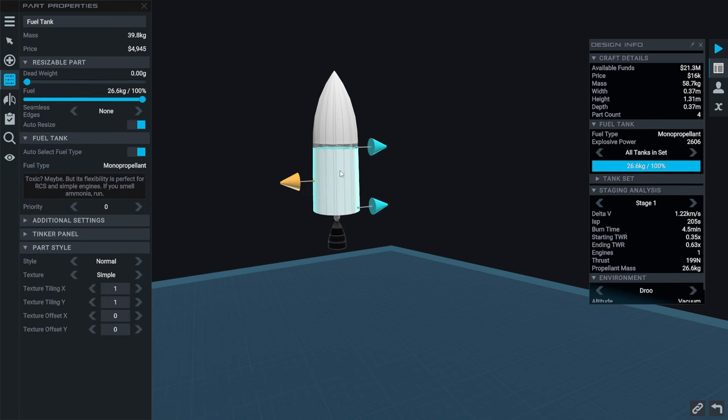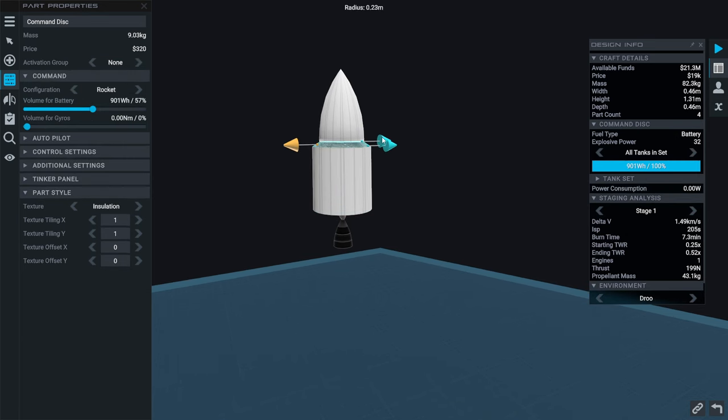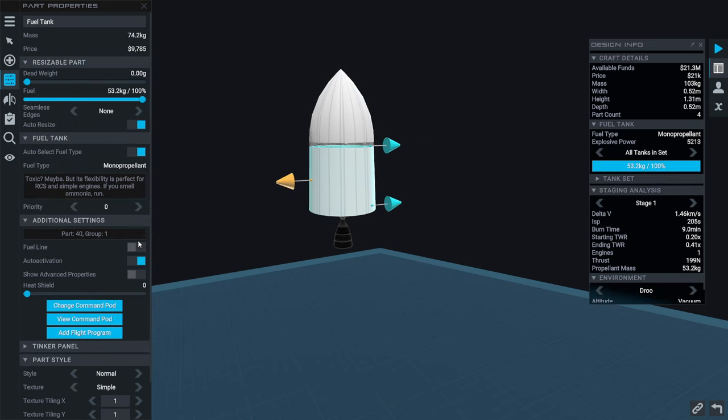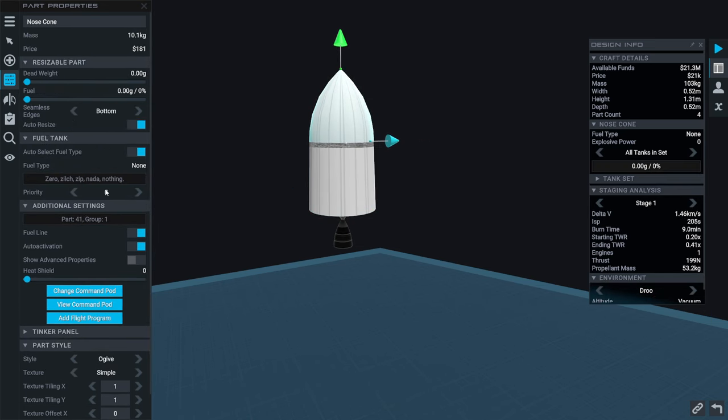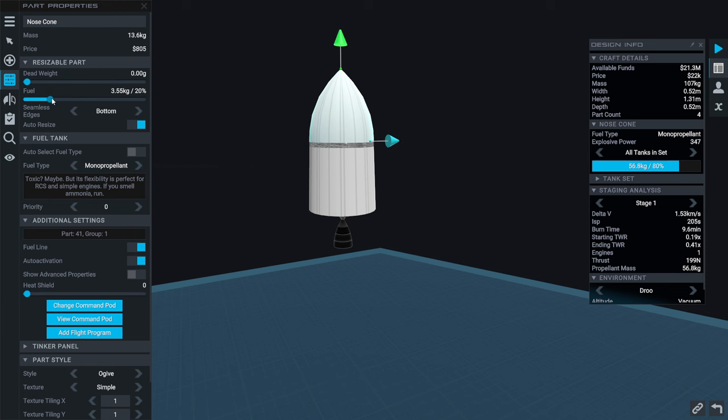But we're not getting as much delta V as I'd like out of this, so we'll just scale it up here. I want this to eventually be a lander stage 2, so we want it not so tall and as wide as possible. Fuel line. Let me put a fuel line through there. Fuel line, more fuel lines, all the fuel lines. Okay, and let me just put monopropellant. Okay, and then we put more. Okay, it is adding delta V. All right, so that is counting.